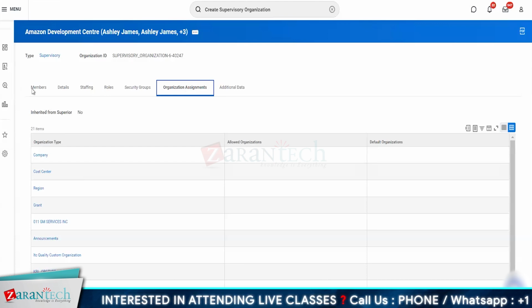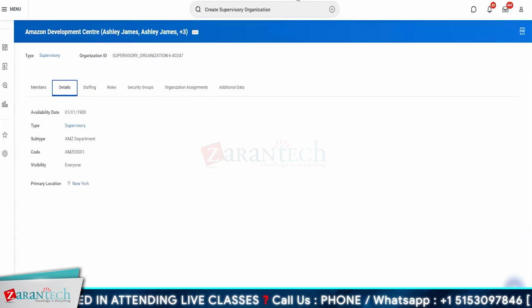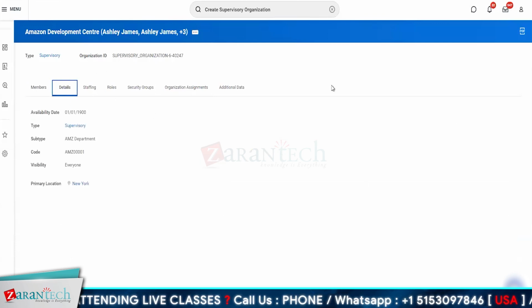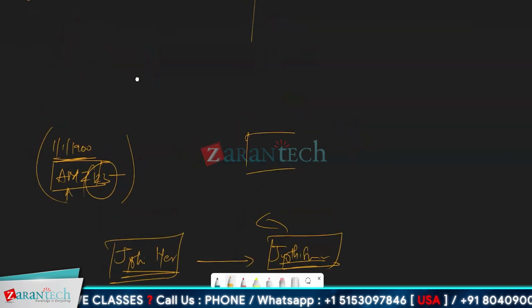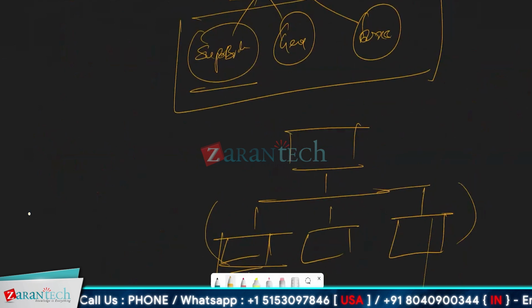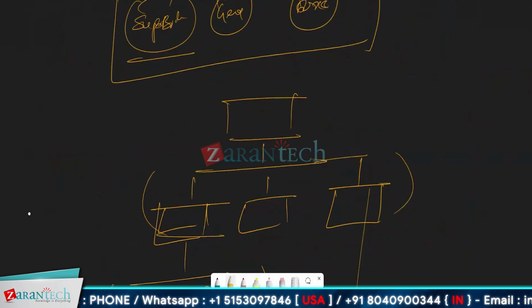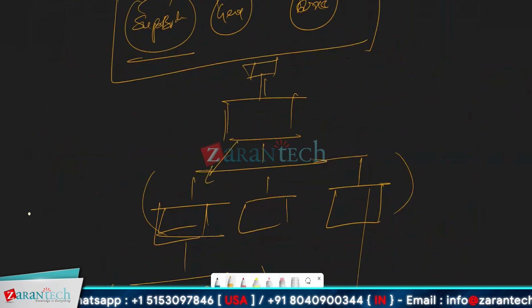Okay. All right. Now let us also discuss supervisory superior. We did see that if I scroll here, you can create structures like this. You can assign a superior organization, and you can assign a subordinate organization.